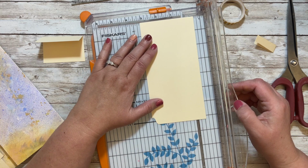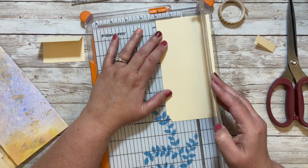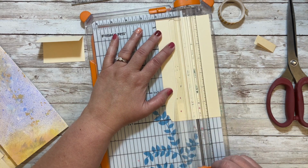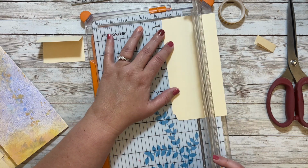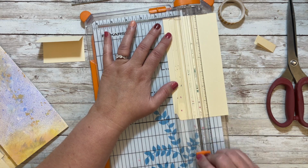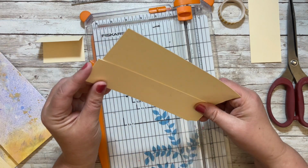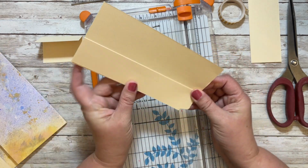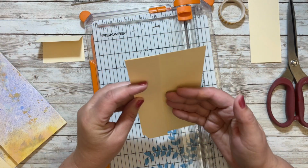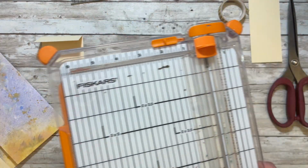All right, so I'm just gonna go, maybe, let's do 2. 1 1/2. What's that look like? Ooh, let's do 1 1/2. Because then you can have a lot here and then just a little tuck right there. All right.